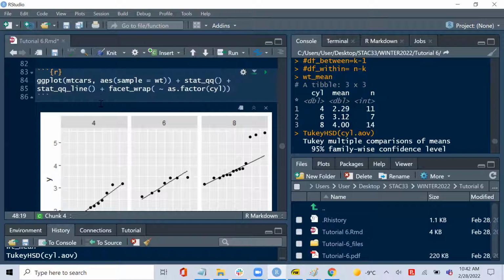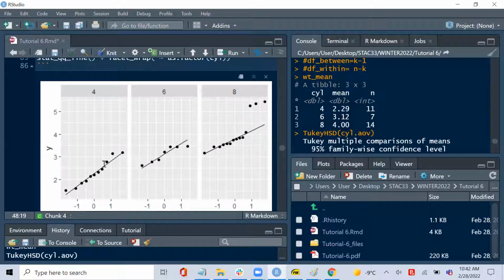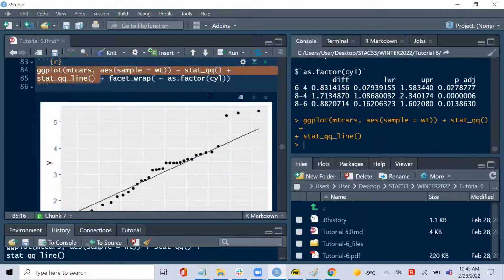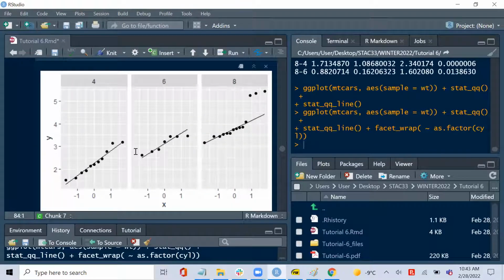So I'm going to do a QQ plot, and I'm going to put in a facet wrap. Facet wrap is a new feature you guys are seeing here, and it allows you to compare. If I just do this, it will just give me the overall QQ plot for weight, but it won't actually factor according to the different classes, right? So you see, this is not what I want. I want it to look at the different classes, so when I put in a facet wrap, it will split according to the different groups.